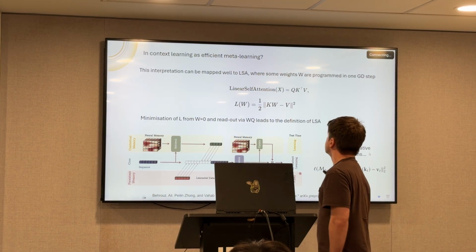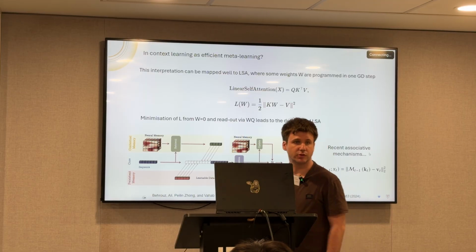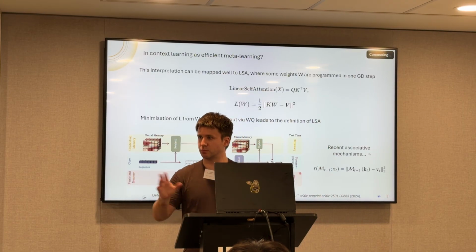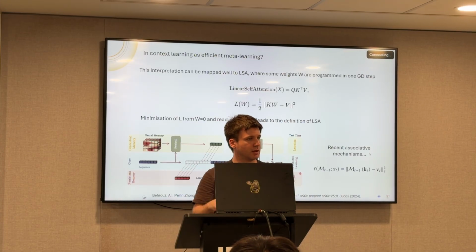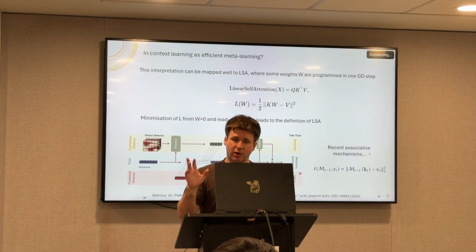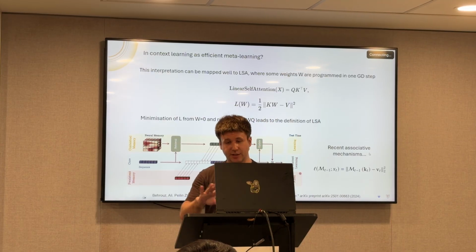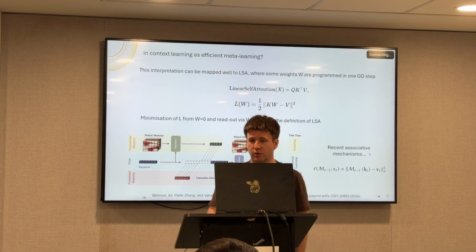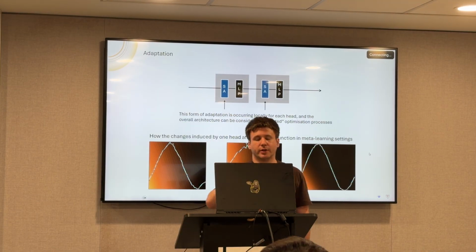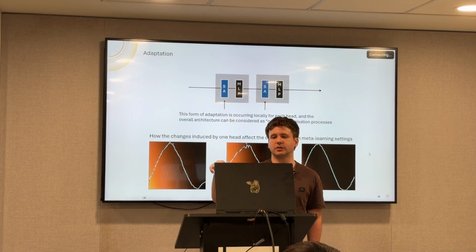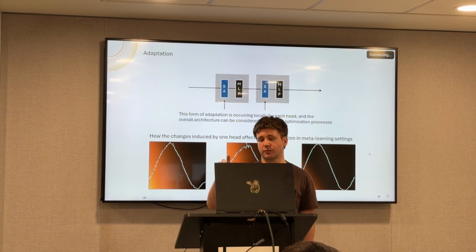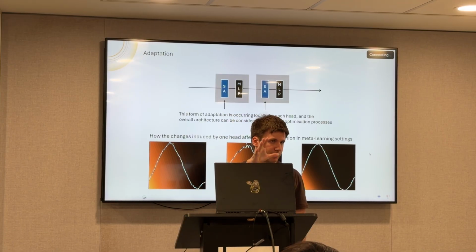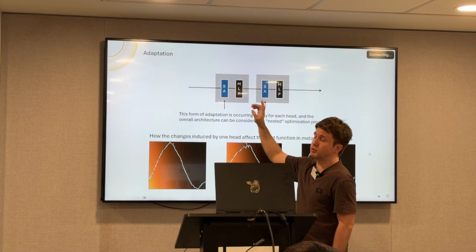And so, from my perspective, I don't have many resources. To be honest, I work mostly with smaller models. I wanted to understand if these can actually provide an efficient form of meta learning, and I have only some preliminary results, a really simple mechanistic interpretation. So what we did was to try to understand to what extent you can see this as an optimization process. First of all, we tried to look at some form of energy surface for each.